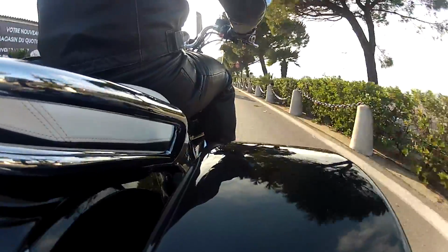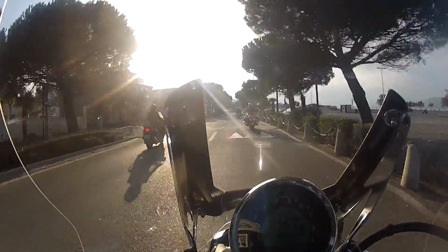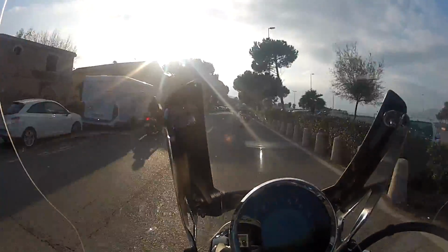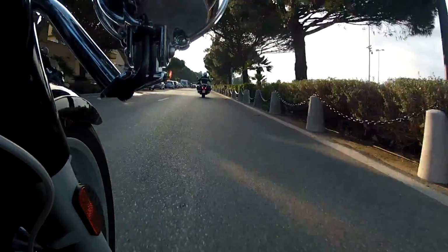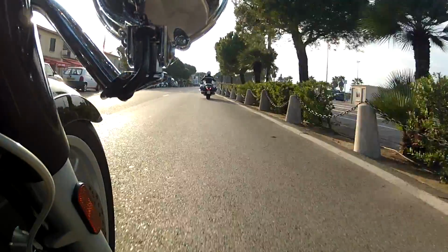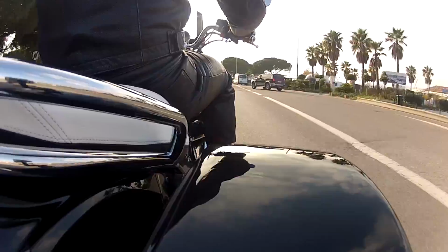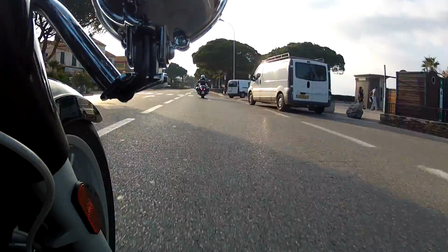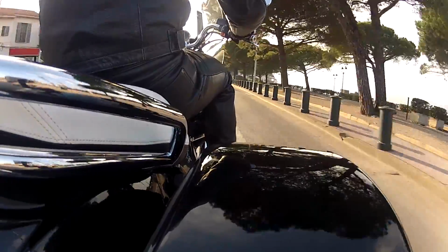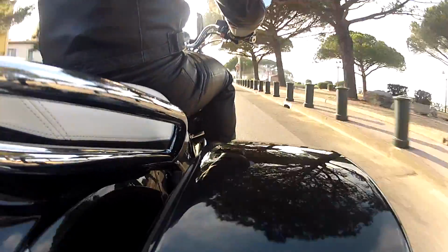Guzzi say the motor is between 15 and 20% more fuel efficient than the existing V-twin engine, and according to the instrument panel it was reasonably economical. The tank's only 20.5 litres, so not enormous, but should be a reasonable range. The seat seemed comfortable, although we didn't ride too far. I'd need to ride further to be sure about that. The pillion gets a good chromed rail to hold on to, and is pretty well taken care of as well.